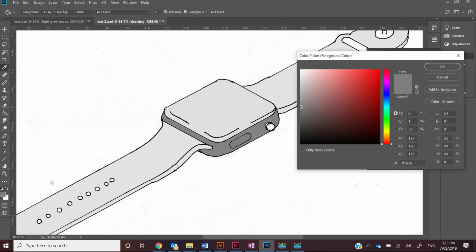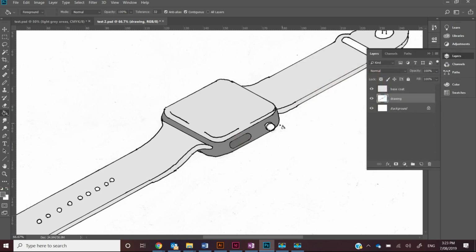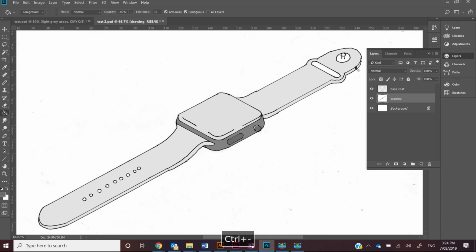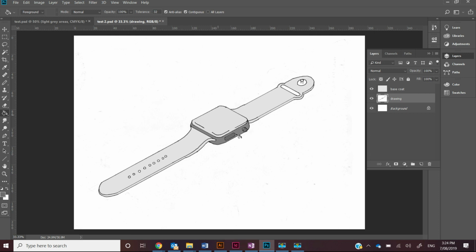Oops, make it a little bit darker so it's slightly different. That's a bit better. And so that's just providing a base coat. I've obviously missed a bit there, but that's not too bad. And now I am going to create a new layer. Base coat, actually I might not worry about.